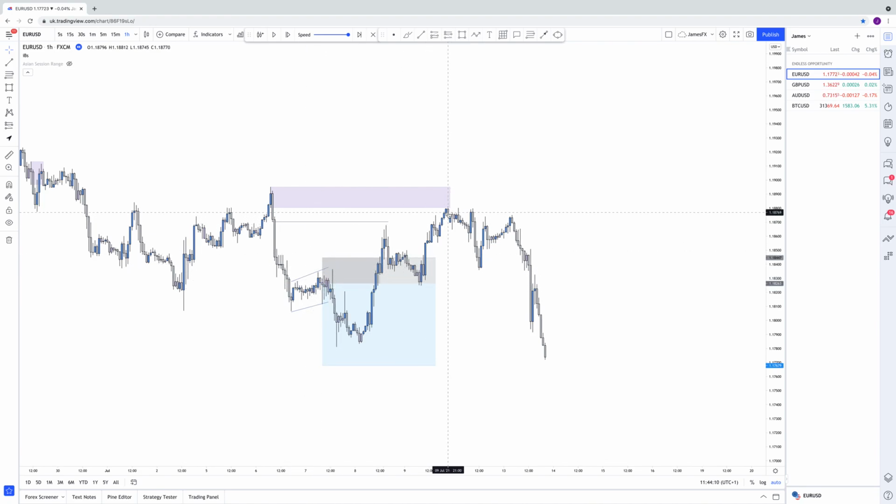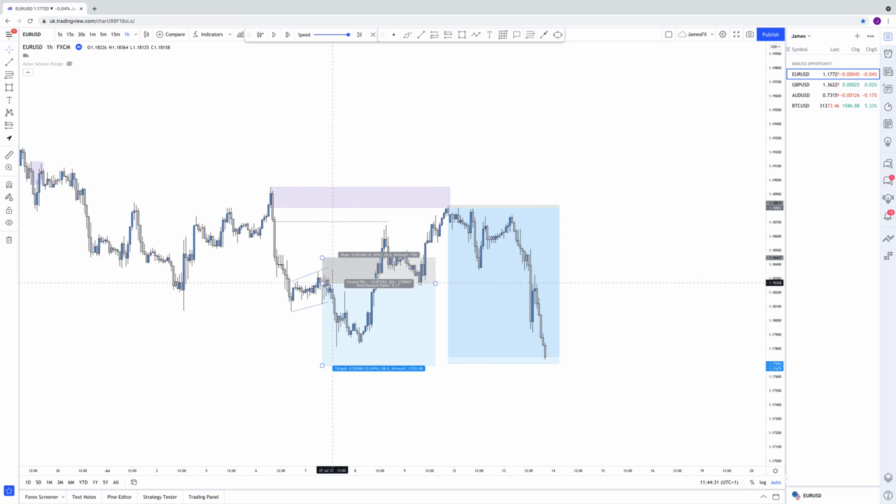This is why we can be so precise with a 1 pip or 2 pip stop loss, because we know what price is doing, and we can utilize the lower time frames to refine it even more. This is why we can get entries like this, as tight as that, which makes complete sense, as opposed to this, with a 20 pip stop loss, just trading out of pure probabilities and understanding there's more to it. So I thought I'd do that video, showing you the difference between probabilities and certainty.